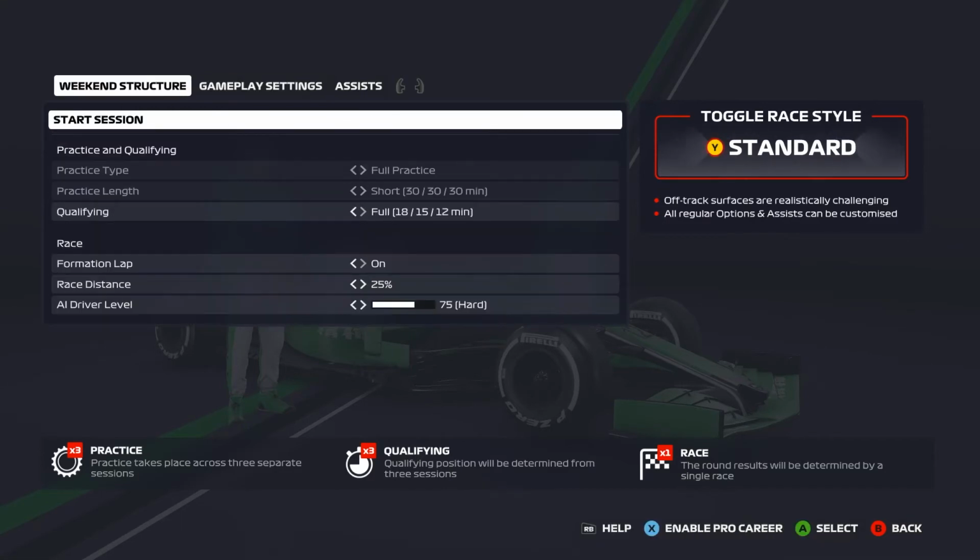Okay guys, and last but not least, we are going to have full practice, short practice, which are only 30 minutes each, but I will be doing all 3 on every race weekend. Qualifying is going to be the full 18-minute, 15-minute, 12-minute first, second, third round. Formation lap is also going to be on just to help me warm the tires up. That way I don't do something catastrophic in turn 1 or something like that.